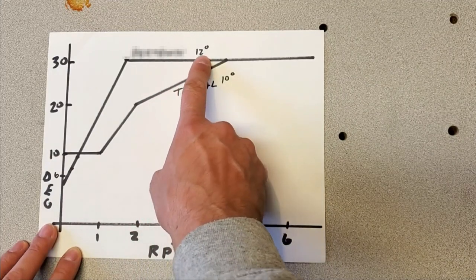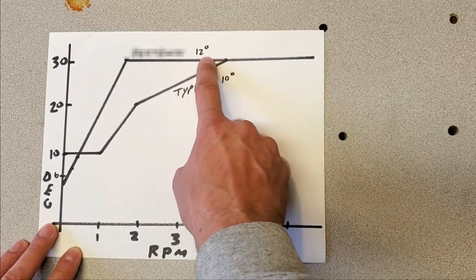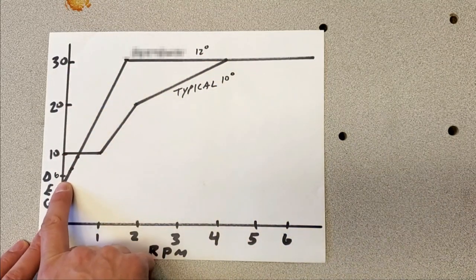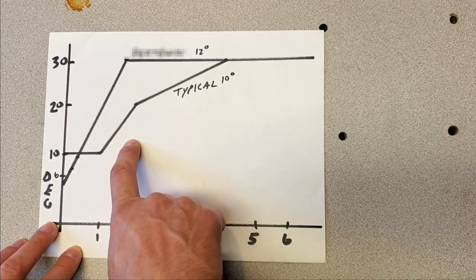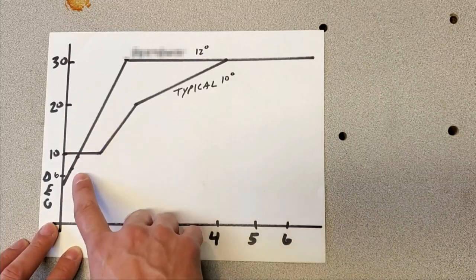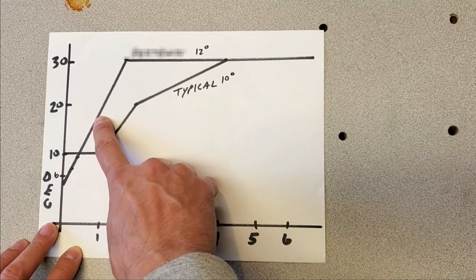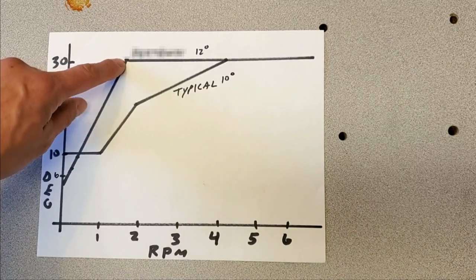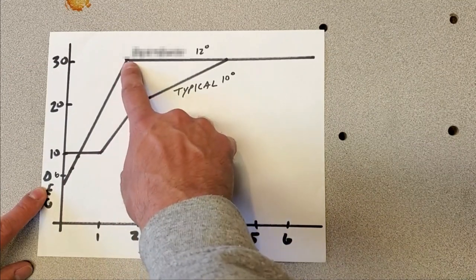What we measured was, well it was supposed to be 12, but let's just say it was 12. That means you have 24 degrees of total advance, and in order to achieve 30 degrees total timing, you have to add 6 degrees static. So by drawing the two curves out, you can see what I'm talking about when I'm saying that it has way too much advance. So we saw that it started out advancing below 500 RPMs, and by the time it hit 1000, it was already in the 2000 range, and it was fully advanced before 2000 RPMs. I believe it was about 1600 to 1800, and after that there was no more advance, so the curve goes straight up and flat.